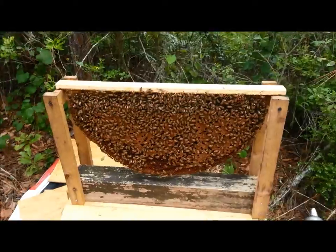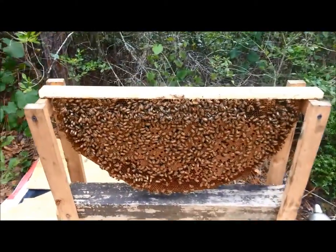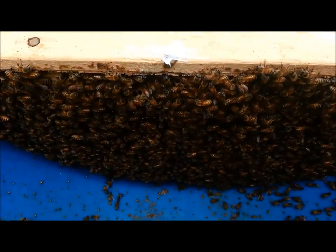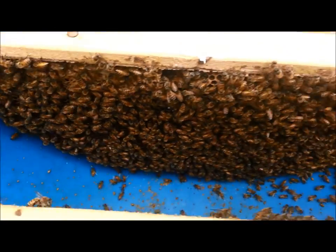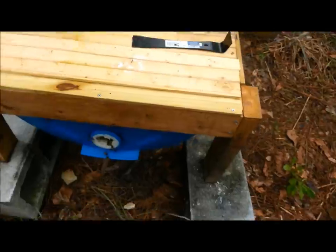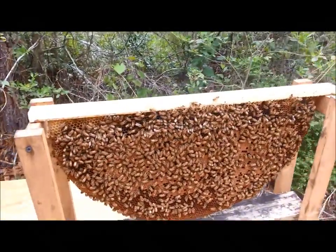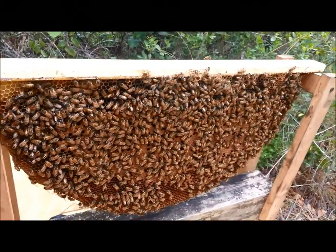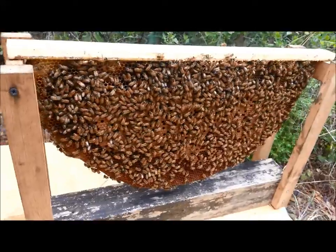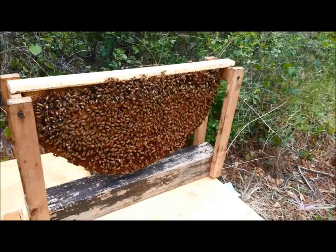Check this out — not for the faint of heart — but this hive is very, very healthy. In fact, both of them are. They're fighting off small hive beetles and doing fantastic. I've been out of town for several months in Texas working, and came back, and to my surprise, the small hive beetles hadn't destroyed these hives.